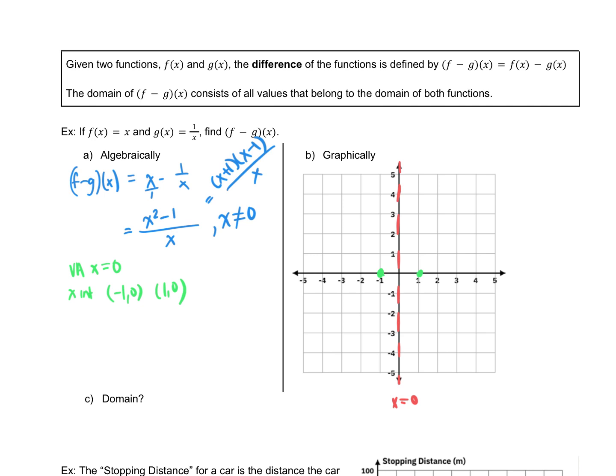But this one, once again, will have an oblique asymptote because the degree on top is 1 higher. So again, I'll do my division here. x times x will give me x squared. When I bring the 0x down, I'd technically be adding 0 to get that 0x. Because then when I bring the -1 down, I can't go further. So the oblique asymptote is once again y equals x.